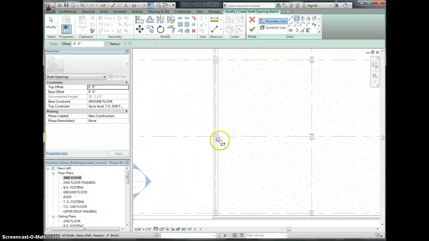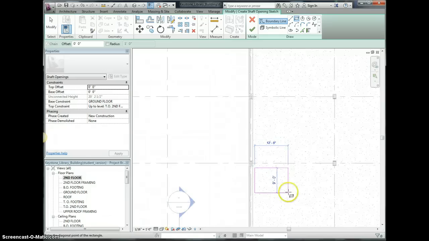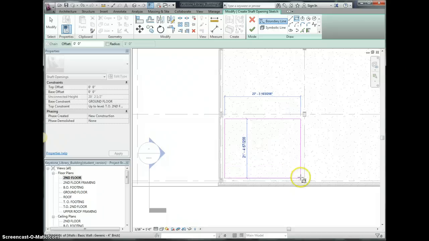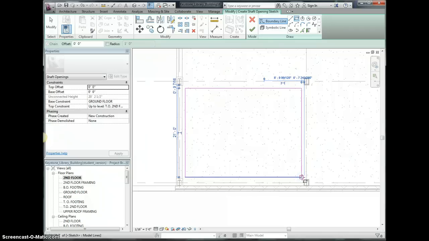I'm going to put mine down here. I'm not sure where you designed your staircase, but I'm going to select just a little bit inside from this corner, because otherwise your girders are going to be showing. Remember, your girders go from column to column, and somewhere around there. That looks pretty good.